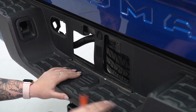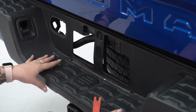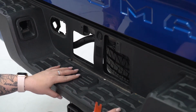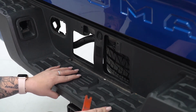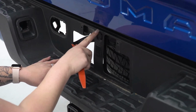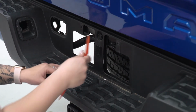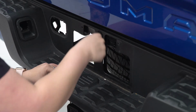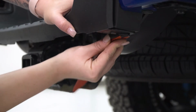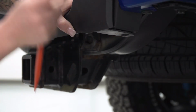What we can do next is remove the couple of clips that are holding on this trim piece. Now I already pried up on this trim piece here, so it is going to be pretty easy to remove. If this is the first time that you're removing this trim piece, it is going to be pretty difficult, but it's only held in by a couple of clips on the bottom, a couple of clips on the front behind the license plate, and two on either side down at the corner of the trim piece. So I'm going to take a soft pry tool and remove this clip up top, and then we can head down to the corner. I'm going to use that same soft pry tool, take out this clip, we can remove the one on the other corner, and then we can pull off our trim piece.